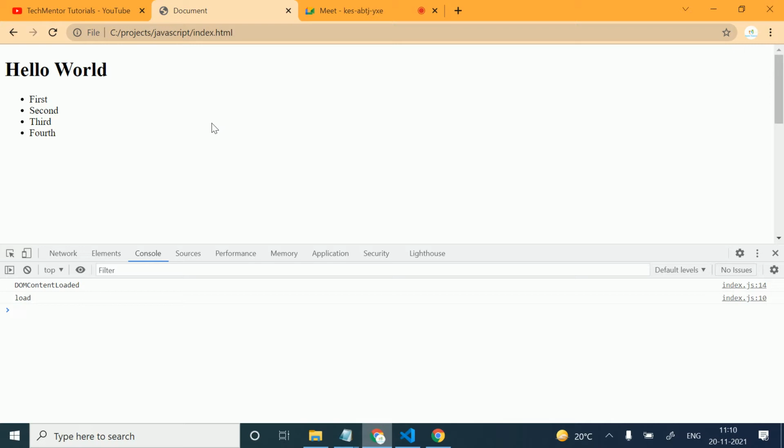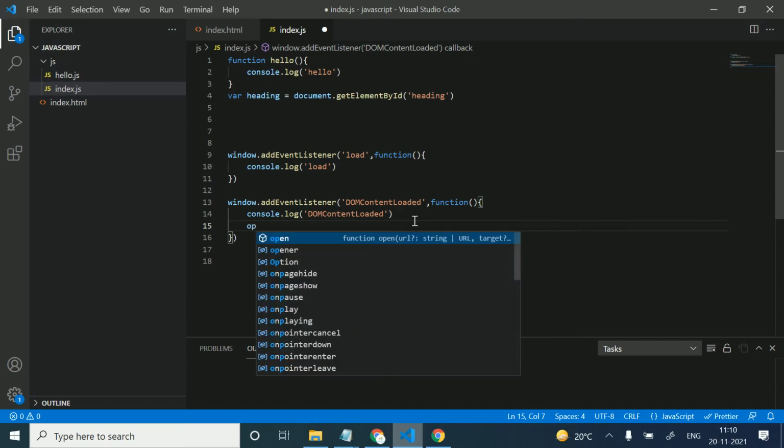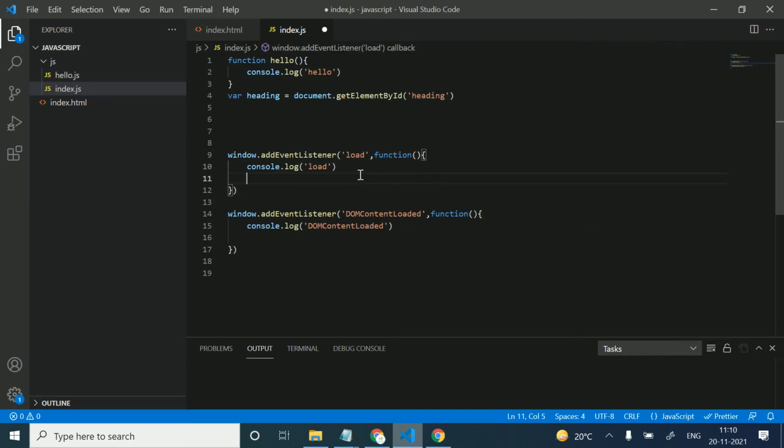When the Bootstrap CSS and JS are loaded, then we will open that pop-up, so we will open it in the load event. If we use this pop-up in DOM content loaded, we will get an error because the JavaScript and CSS are not loaded till now. So we will use this pop-up in the load event, not in DOM content loaded.